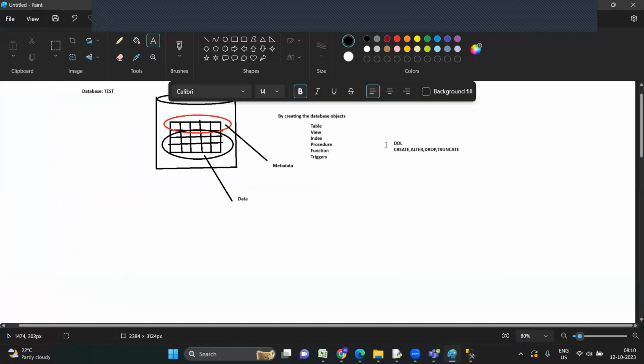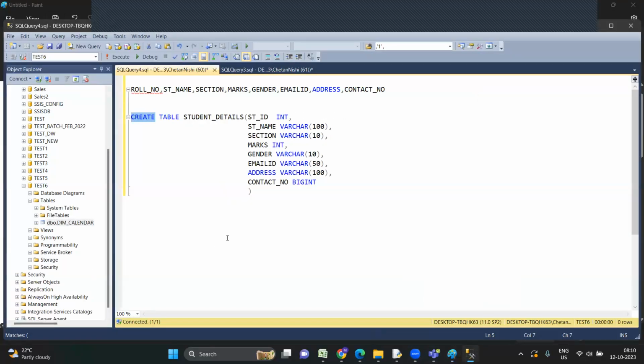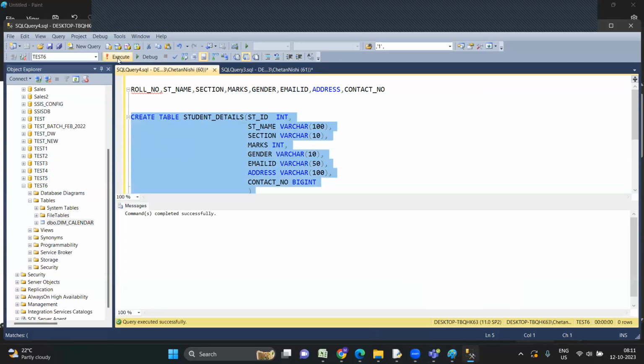If it does not have an error, we will get the message, commands completed successfully. So let's execute this command. You can press F5 from the keyboard, or you can use the execute option. So now the command executed successfully.